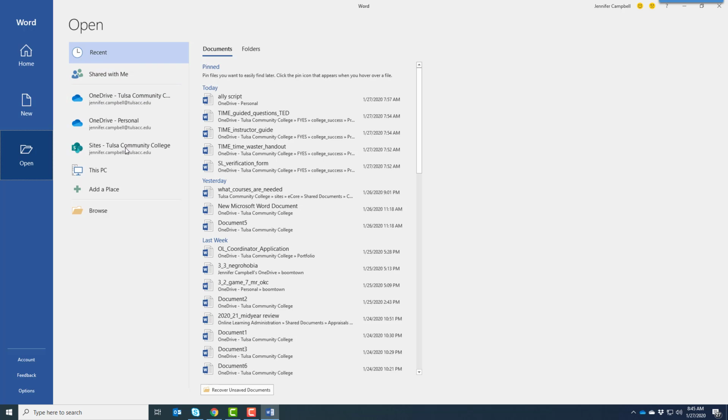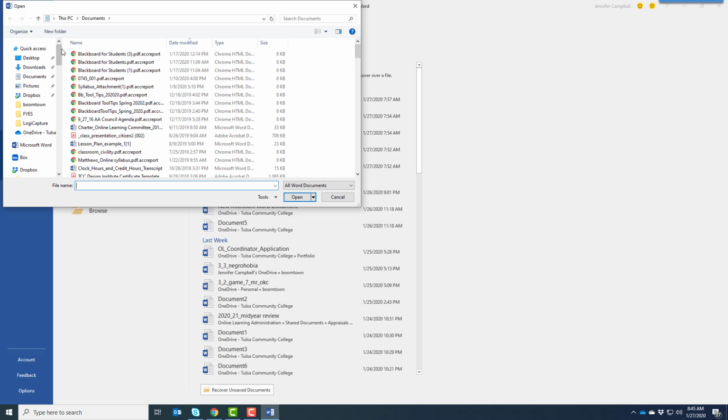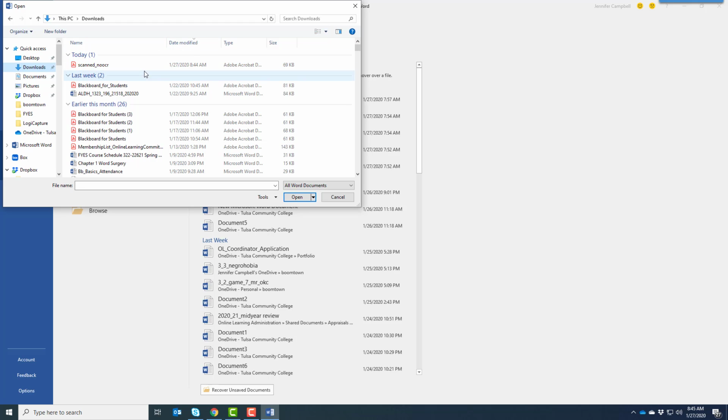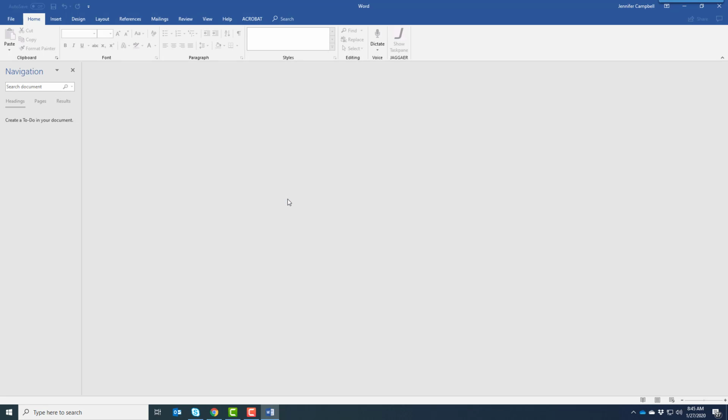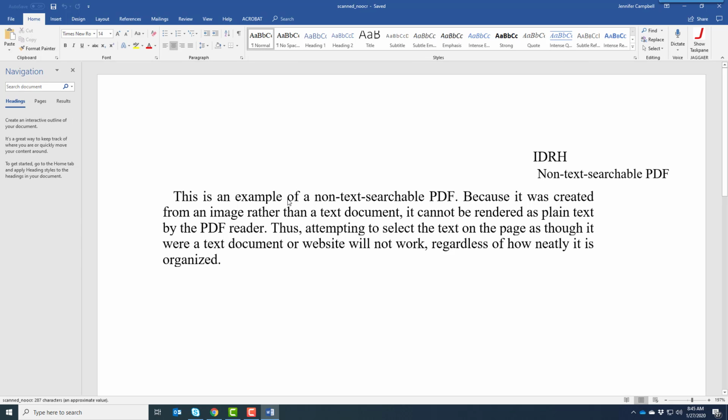This one should be in my downloads. And it's the PDF called Scanned No OCR, and I click it. And Word will take a minute, but it will create a text version of the file that I just created with the PDF.